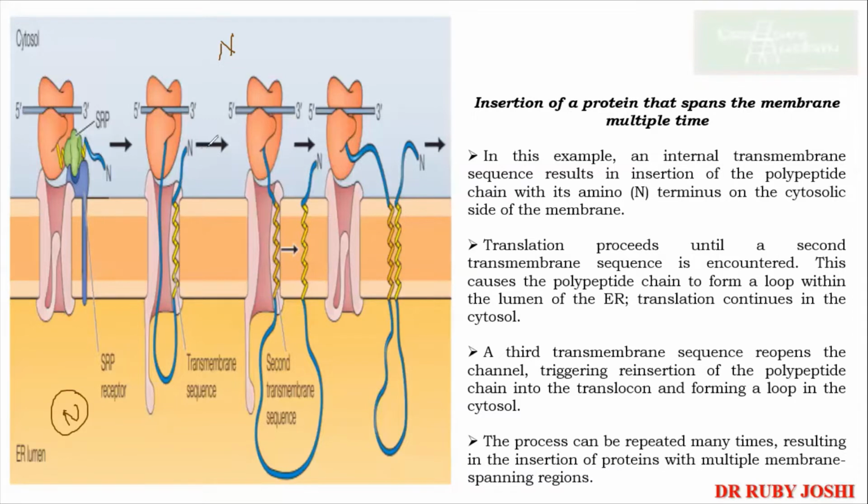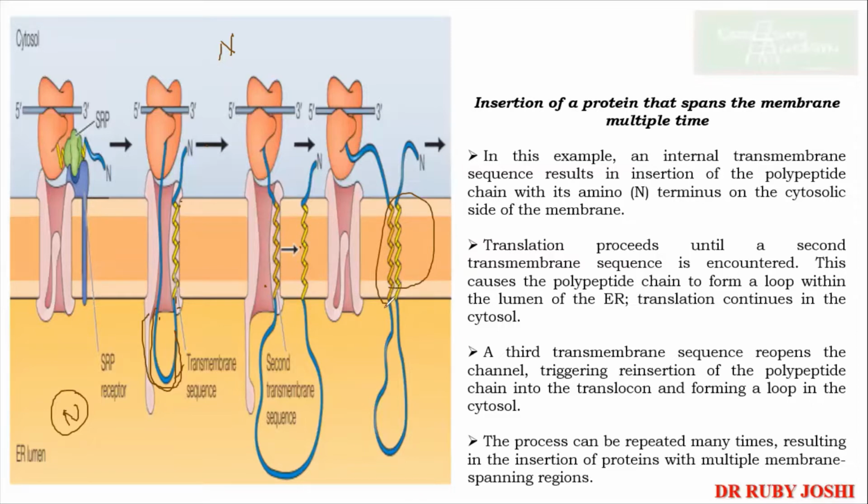The N portion is present over here and it starts forming the hydrophobic alpha helix. The moment it understands, it gets stopped and forms a loop. This loop-like structure is there, and then it synthesizes again. It understands that another set of hydrophobic amino acids is coming, so before that, it pushes and this comes outside. Then the second hydrophobic alpha helix will come and be pushed into the plasma membrane. So this process can be repeated many times till all the multiple membrane spanning regions have been completed.